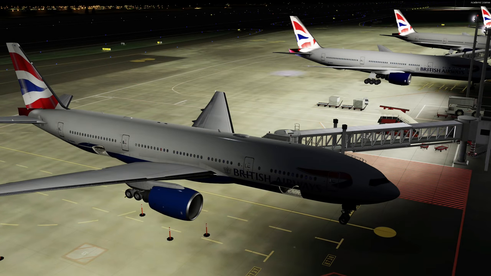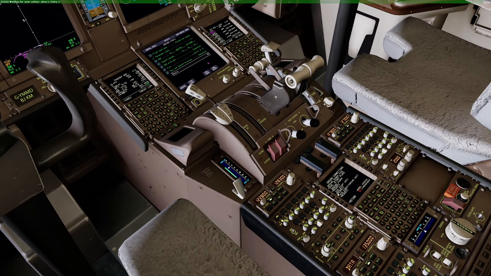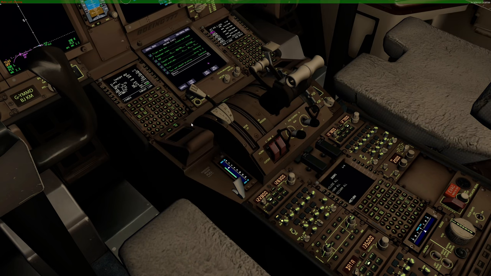Okay, welcome back. GSX is getting a little bit angry about me not closing the doors, so let's go and do that. And let's remove the chocks as well. And close all doors, and let's go and request prepare for pushback.